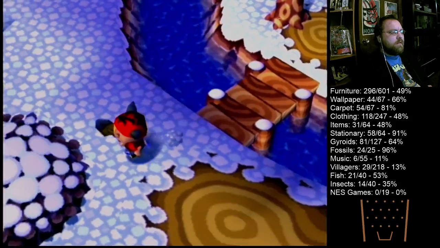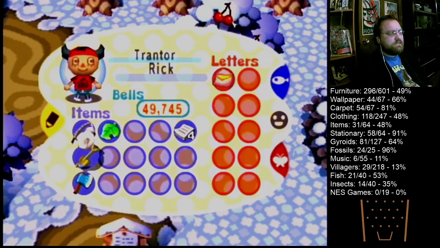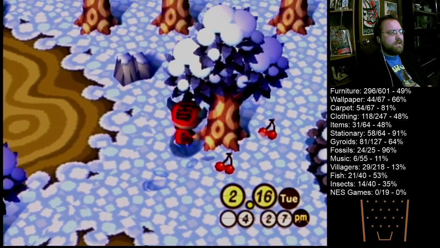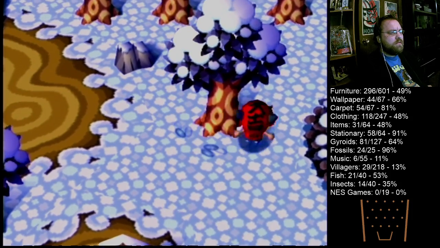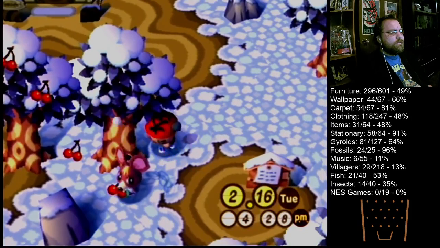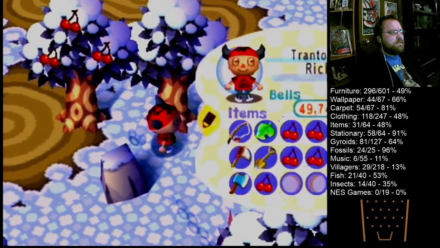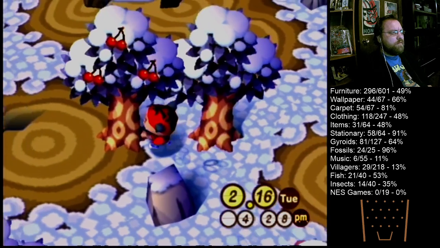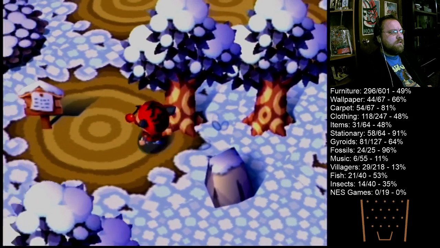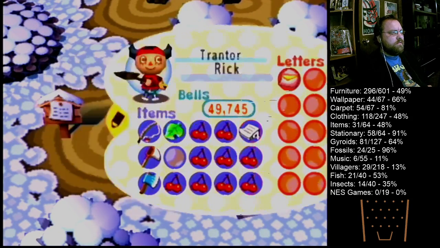You know, one thing we might do is do like a full explore of my other town. You know, Money Rock, Glowing Spot, all that. Since we have the time to kill today. Might as well. Awesome. One more tree's worth of cherries for me. Cherries for free.